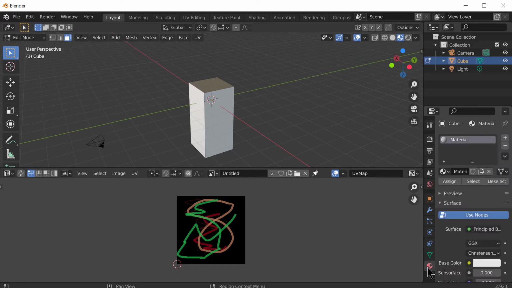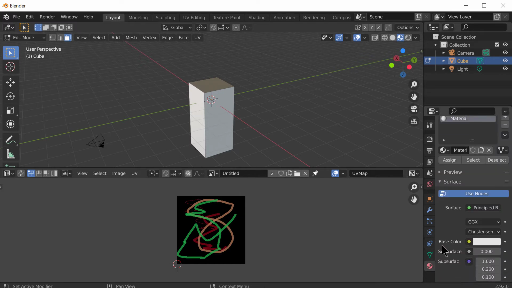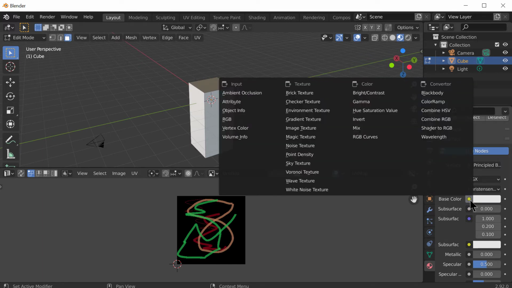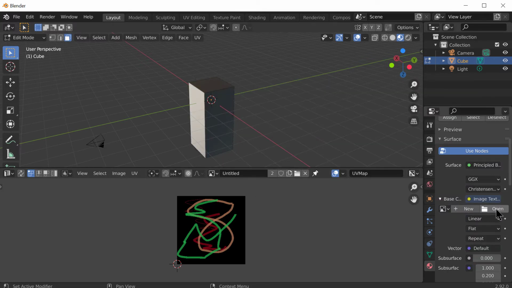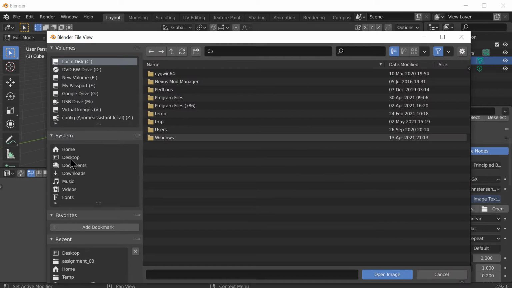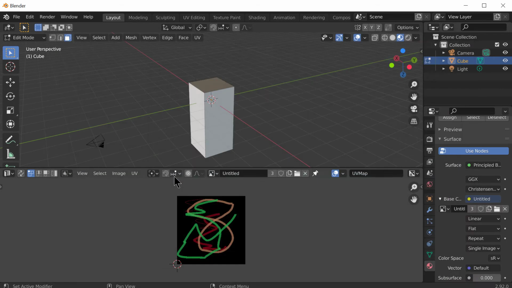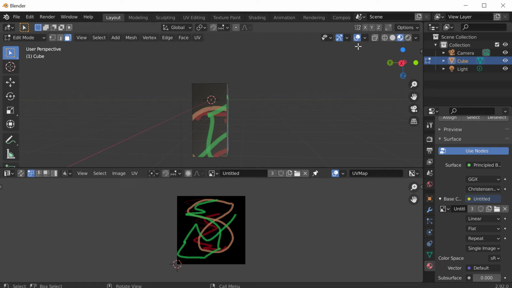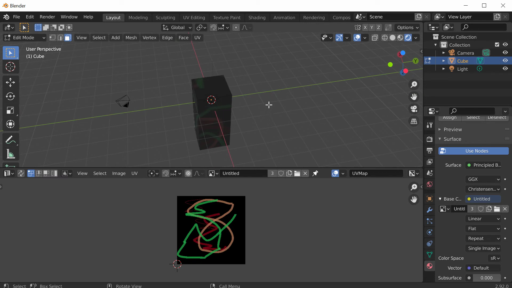I need to go over here to the materials for it, and where it says base color, there's this little yellow dot off to the side on the left, not the right dot, but the left dot. I click on this, and I say rather than using white, I want to use an image. So instead of base color, I'm going to pull in an image, and then I need to open the image. Go to the desktop and hit Test Cube 1. And there we go. I can actually see that I have the image on there, and I can switch to a rendered view. Shows it a little bit better.